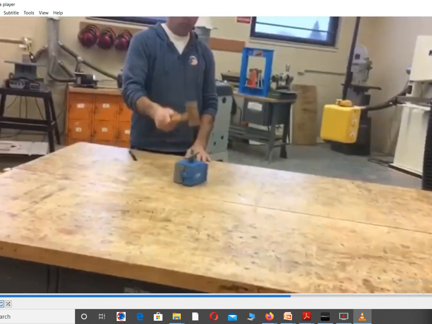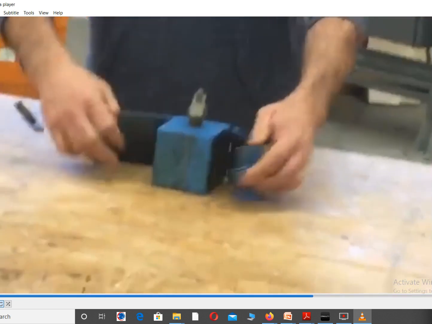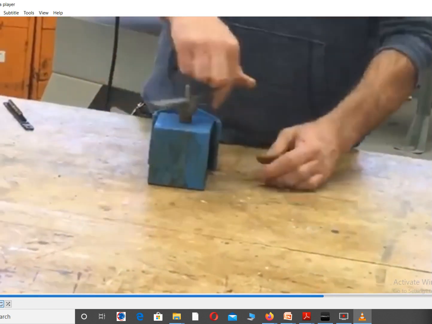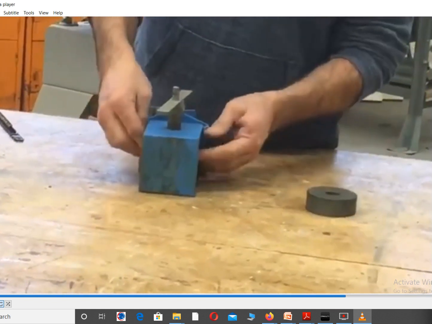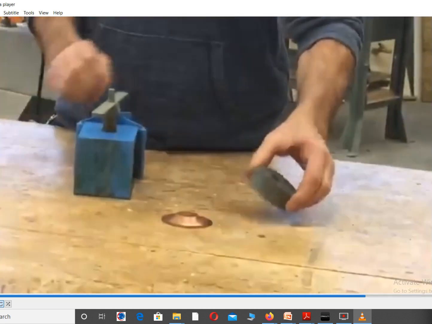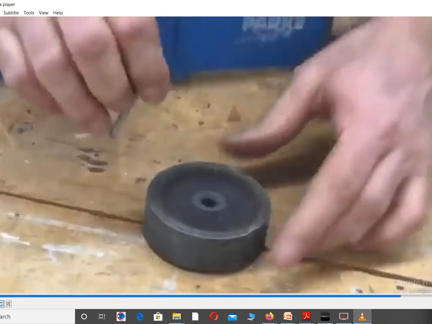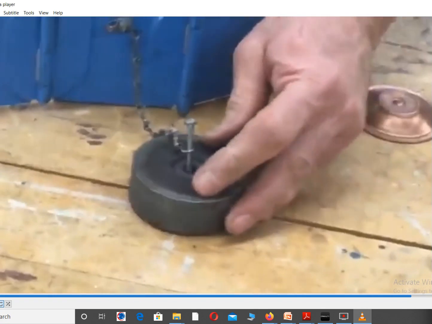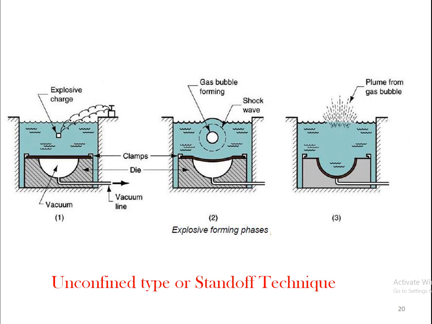Now the explosive is burst using the hammer. When he beats this setup using a hammer, the explosion happens, and due to this explosion, the material transforms its shape to the new one as per the die. So this is a very simple apparatus or simple equipment which demonstrates this explosive forming, right? Now I hope you guys might have got a good idea about what is explosive forming, right?